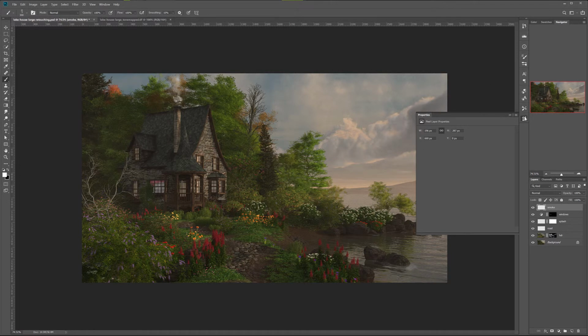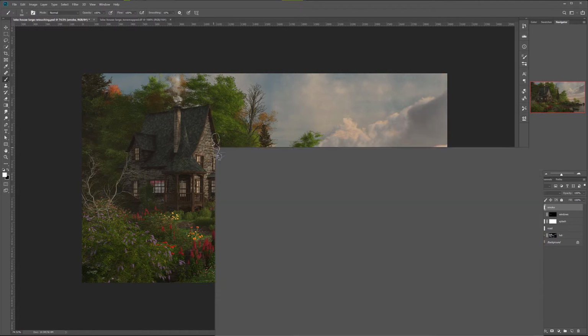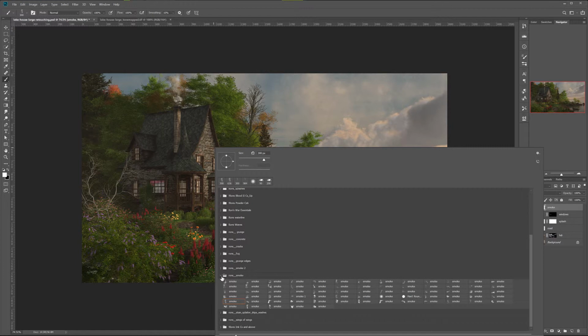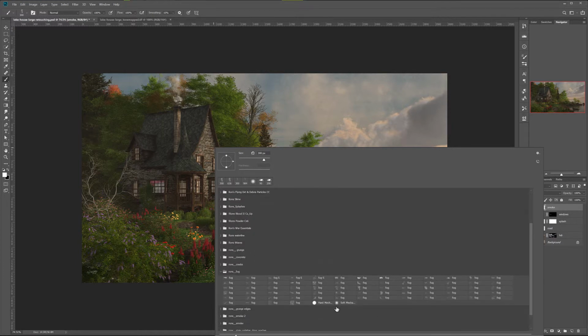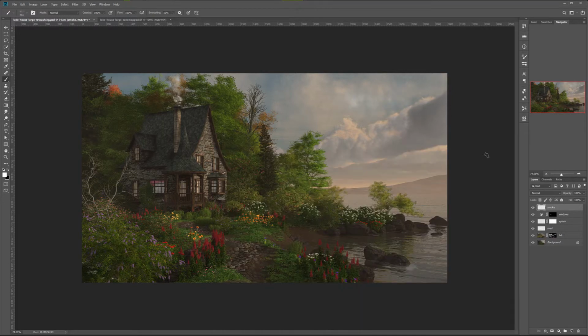The next thing I want to do is add maybe a little bit of fog right here. So we'll go to the brushes, open the fog folder, and select maybe this fog right here. For the fog, I'm going to click and select this color, and right there just add a little bit.